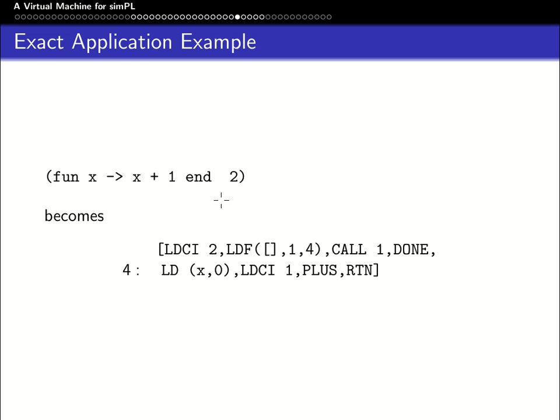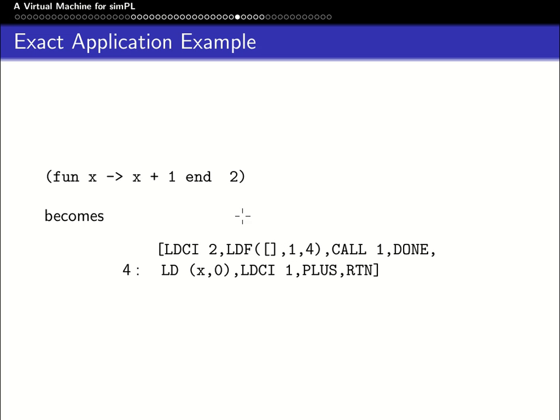So let's look at an exact application example. In this process, we are going to drop the S, and we're going to start using numbers. So instead of LDFS, you're going to see here an LDF, and instead of the sequence of arguments, we're going to say that it has 1 argument. That's all we care about.